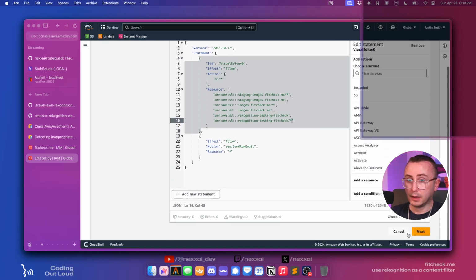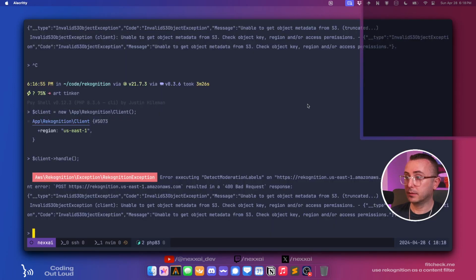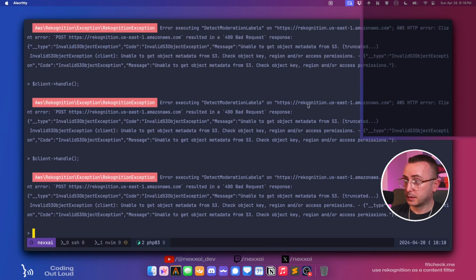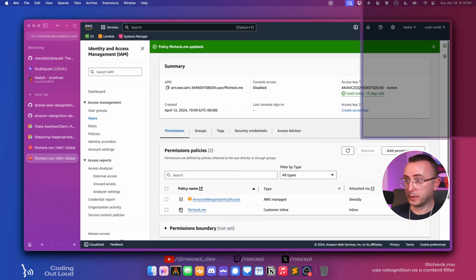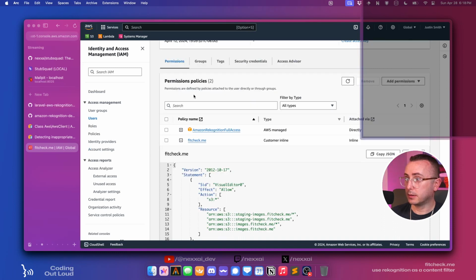Star. Okay. Save changes. Cool. Still no. Okay. Let's take a look. Did we do this right? Recognition, testing, fit, check. Yes. Okay, so the IAM thing should not be an issue anymore.